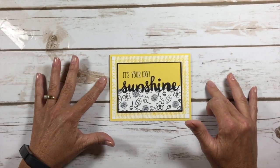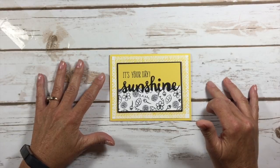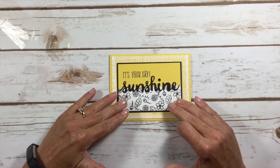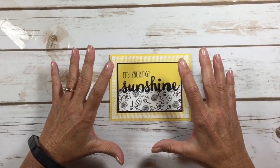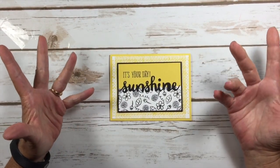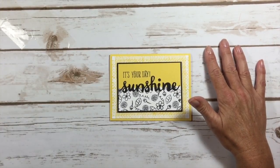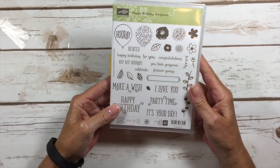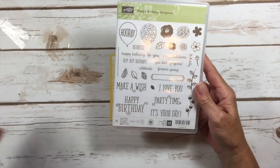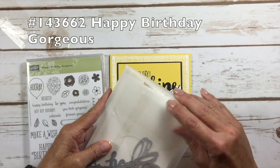Today I'm going to show you a technique that I call collage stamping. I absolutely love the black and white with the pop of yellow. It just reminds me of summer, and of course it says sunshine, so there's that going on too. I'm using again the stamp set Happy Birthday Gorgeous, and I've combined that with the Sunshine Wishes Thinlets.